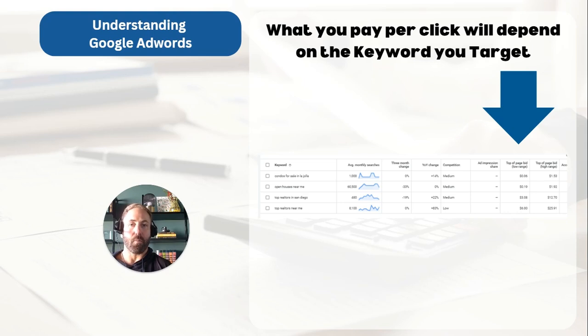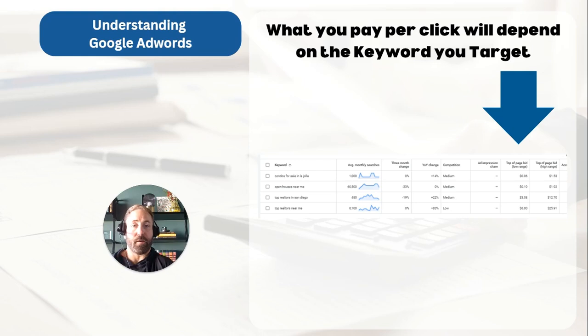There's a misconception that most people are going to Zillow or Realtor.com, but as you can see, just monthly for an area like La Jolla, which is not a large area, there's 1,600 searches a month for condos in La Jolla. Now, that's not counting searches for houses in La Jolla or townhomes in La Jolla. And that's, like I said, one area. A realtor could work most of San Diego County, so there would be plenty of other areas they could list in there to create more traffic, more clicks, but at a much cheaper cost.